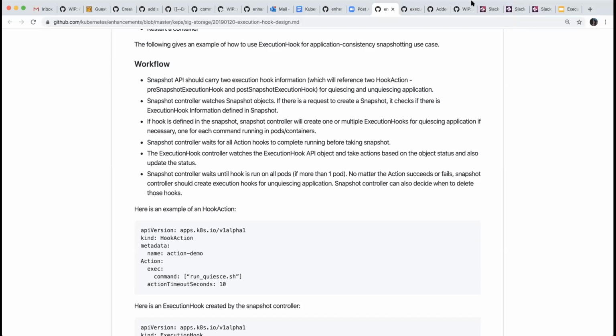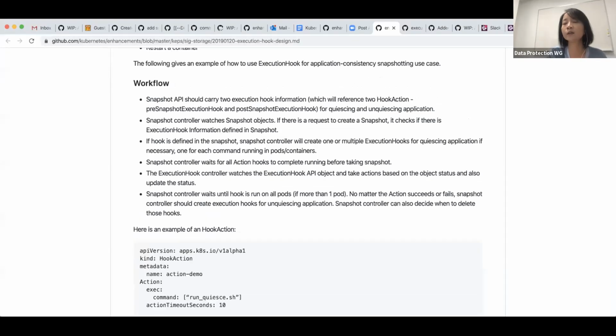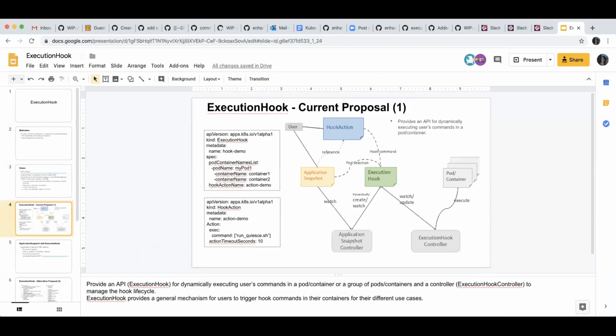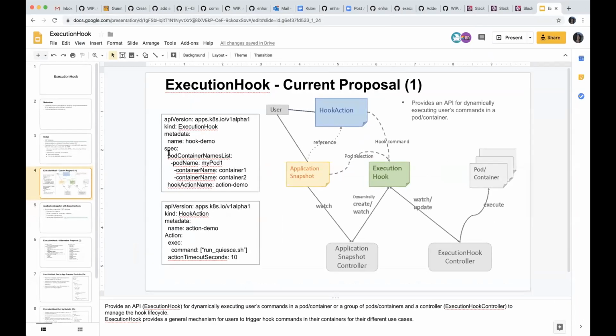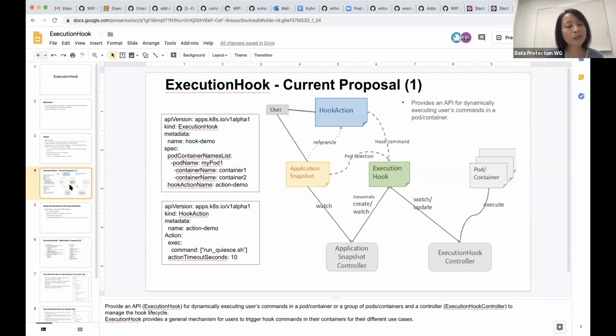Yes. Jane, I have to interrupt you here. We are running out of time. Yeah, sure, it's a very good discussion. I would ask everybody who is interested in the execution hook to take half an hour to go through the CAP, and maybe you can schedule an individual session for this topic, because we still have some other things to finish. So let's do that. All of the links are in the agenda doc. Take a look, and we can have another meeting to talk about this.